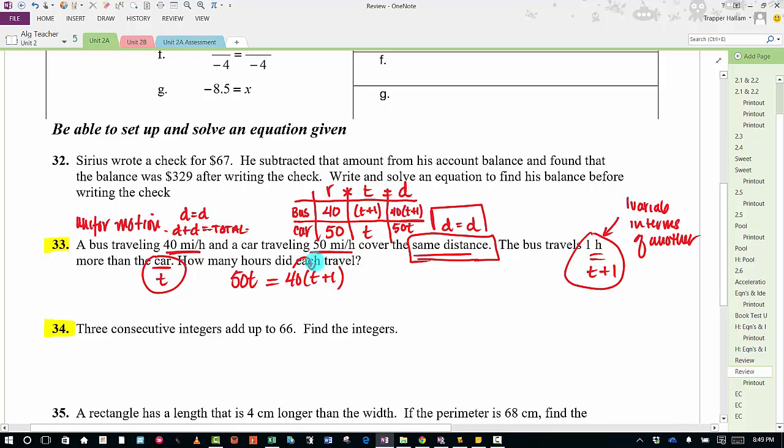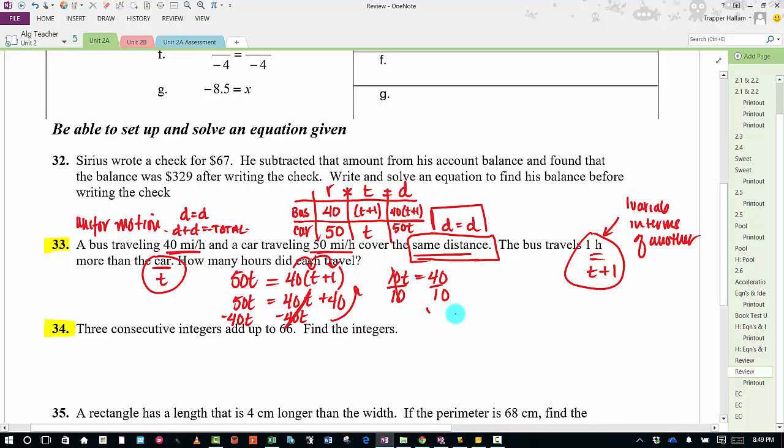We're going to go ahead and distribute now. Make sure that we get that 40 to both parts. So 50t equals 40t plus 40. We start our solving process. So I'm going to subtract 40 from both sides. Oh, no, I'm not. I wouldn't want to subtract that 40, this 40. We're going to subtract 40t from both sides because I need like terms on the same side. So those are going to turn to 0. And then I'm going to scoot up here and finish. So 50t minus 40t gives me 10t equals 40. And I'm going to divide by 10, isolating that t all by itself because that's my goal.